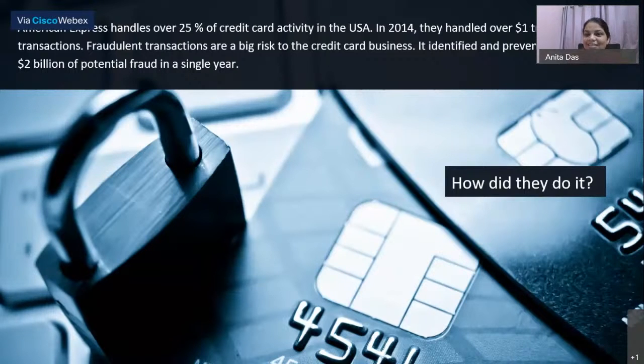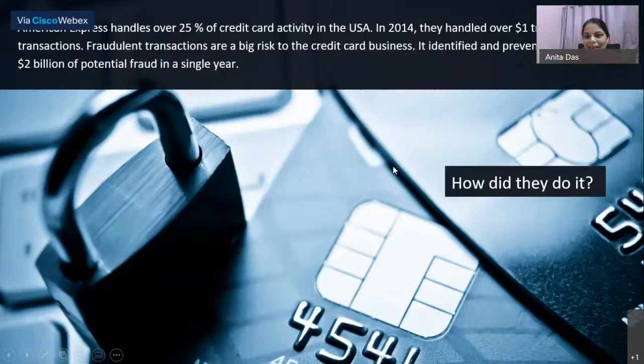And again, the answer is artificial intelligence, the techniques of artificial intelligence. And it is done by American Express. So that's a company, and it could save over 1 trillion transactions. So means possible fraudulent transactions, and prevented about $2 billion of potential fraud in a single year. How did they do it? So definitely, any conventional strategy may not help us, see the problem, the data, right, the hugeness. So definitely, you need a cutting-edge technology which can solve such problems.